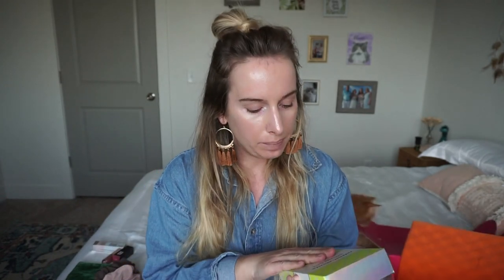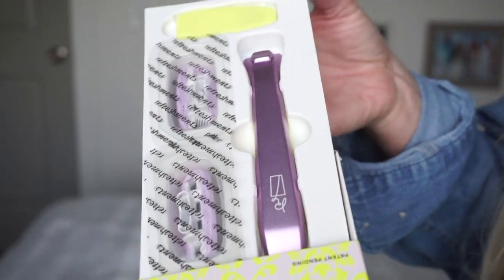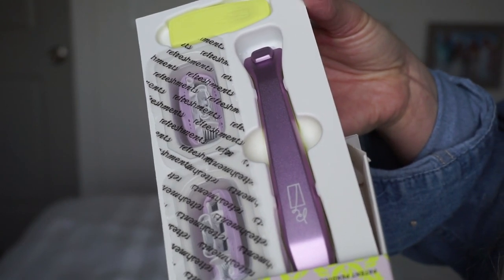Last thing — another Refreshments product. This is the Dazzling Five Blade Razor Kit. I needed this in my life because the razor I'm using right now is not working — I think there's just too much hair built up in it and I need a new head. I didn't feel like going to the store, and now I don't have to. I already had a handle from them but this one is metallic, which I like, and it came with two razor heads. I need to figure out how much the replacement heads cost compared to Venus, because I feel like these last me longer.